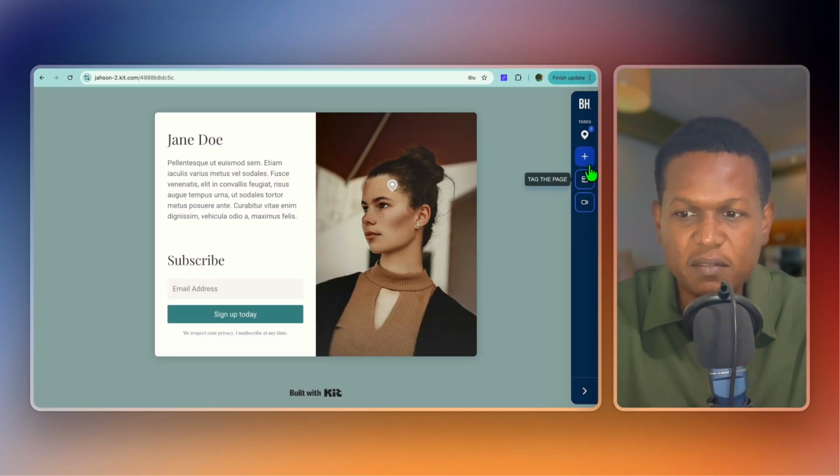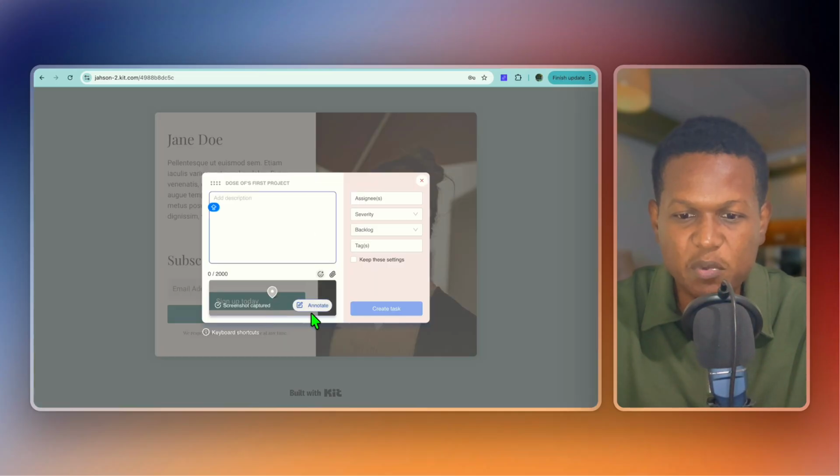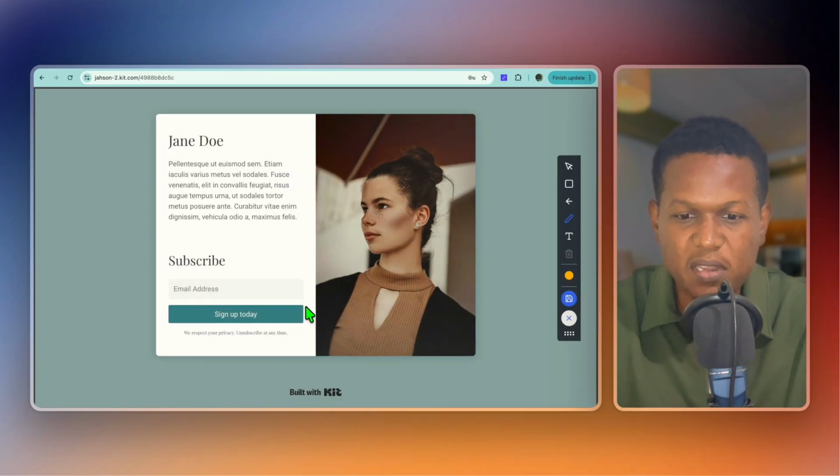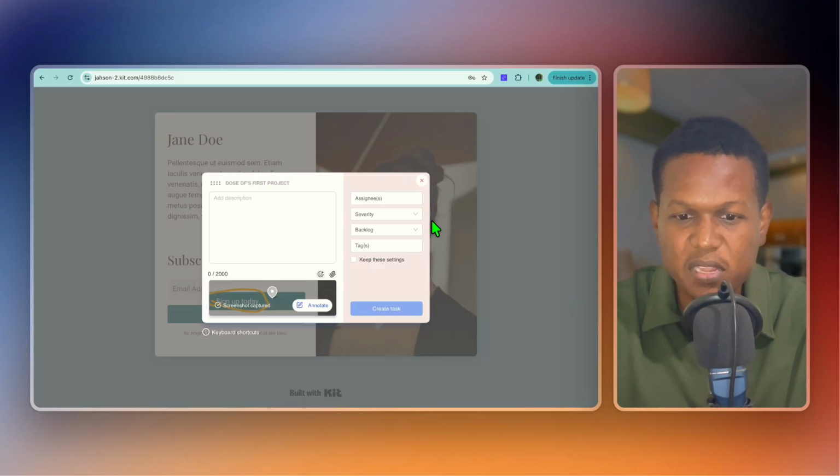Also, to leave annotation, they'll tap on the plus that says tag element, and for example, let's say they would like me to change this section or this button. They could simply tap on it. Then you'll see the option annotate. They can tap right there. After selecting annotate, let's say for example they would like to circle the text, they can do that. Once they have done that, they'll tap on save, as you can see right there.